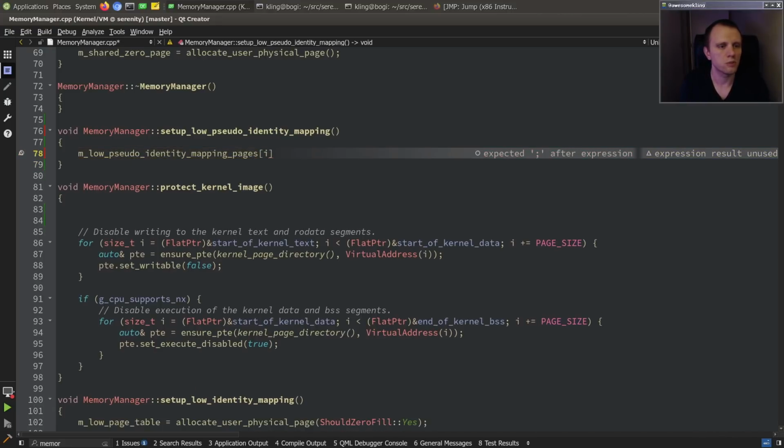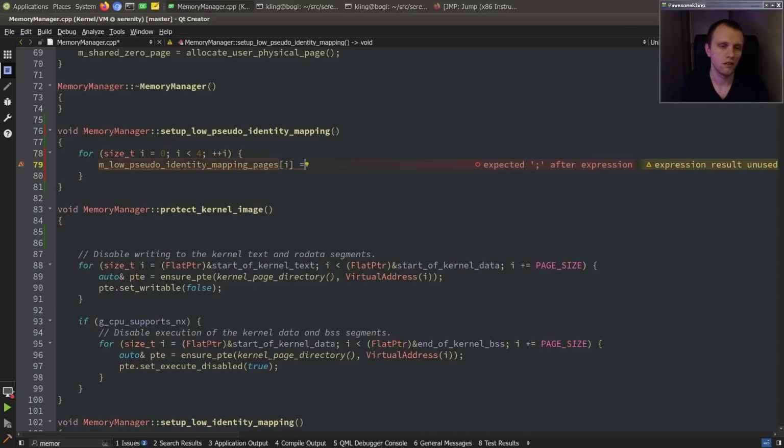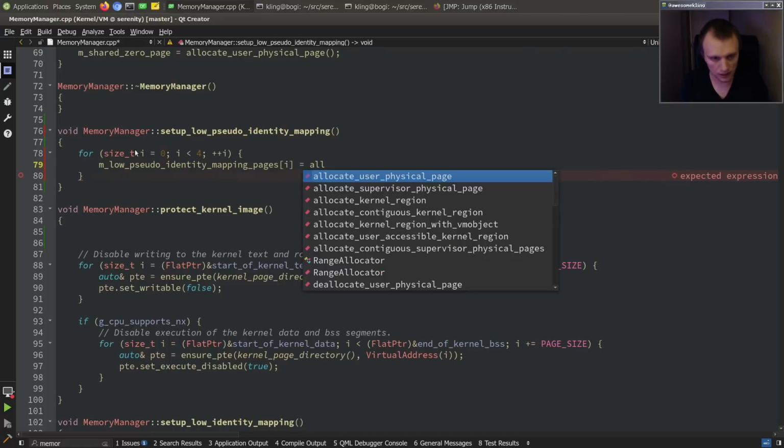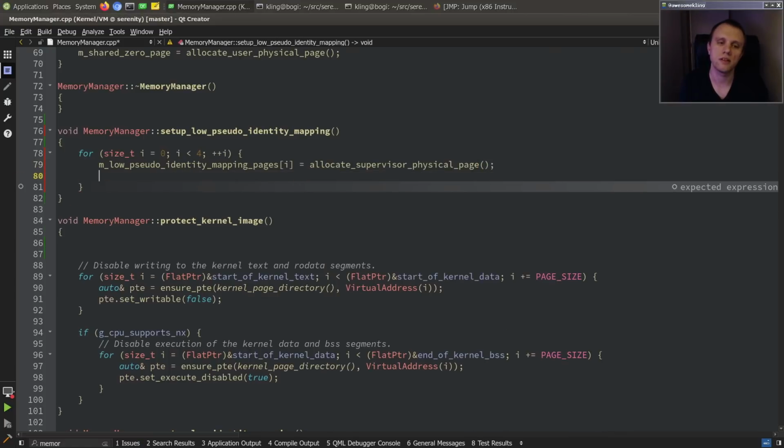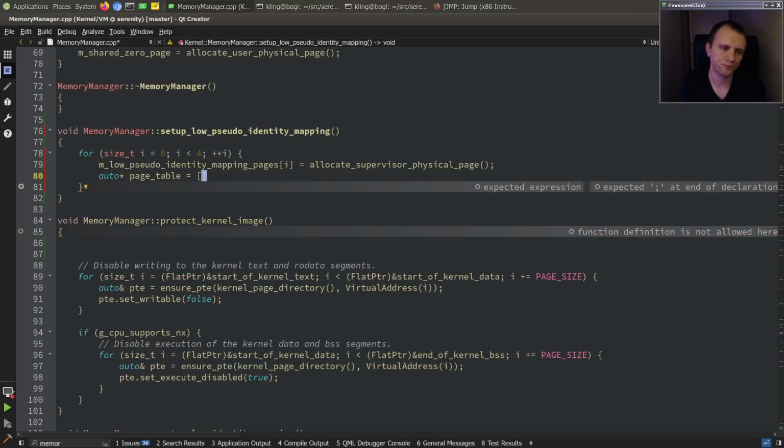So maybe we'll do this in a loop. Actually, it would be easier. And here we will allocate a supervisor physical page, and it's going to contain page table entries. So for the page table, we'll use quick map page.